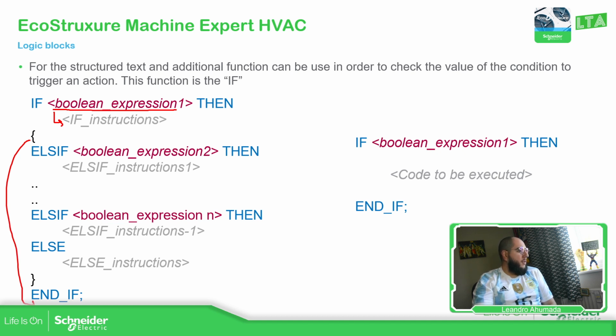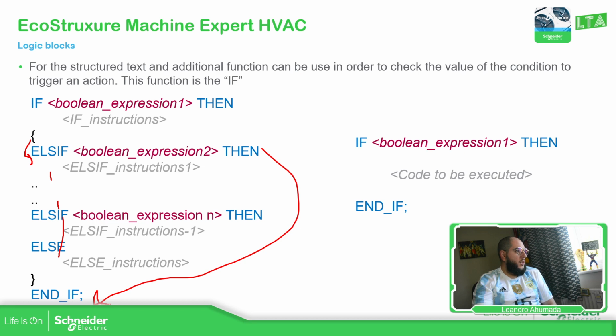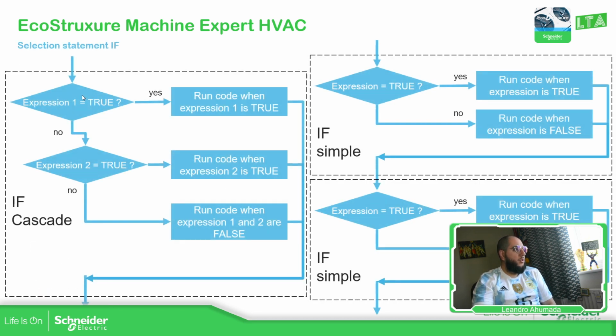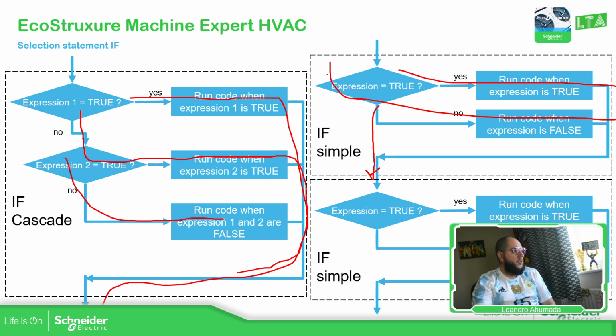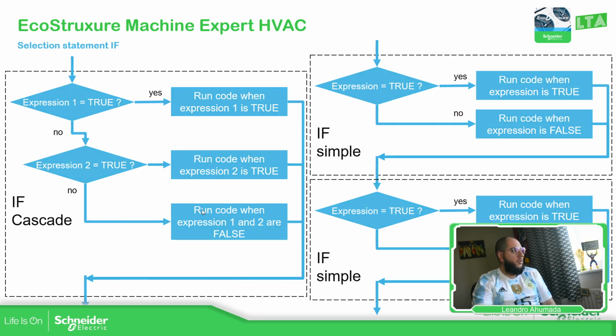But if this expression is not true, then it continues with the other condition that I have. And if this one is true, instead of going over here, it just jumps to the end. So this is what I wanted to show you in this part. If it's true, then you just go here and that's it. If not, we just go here and just go to that spot. And if it's not, it just carries on this part.